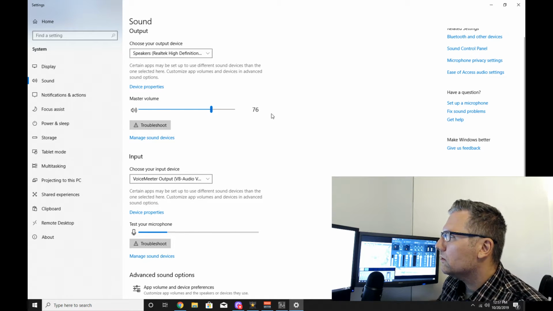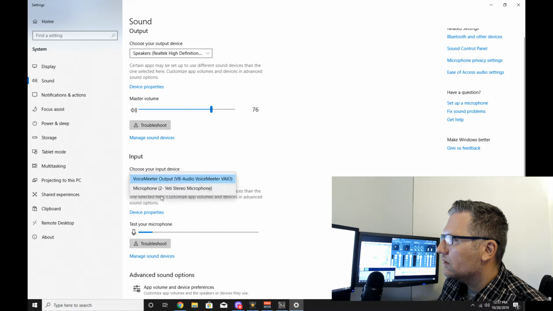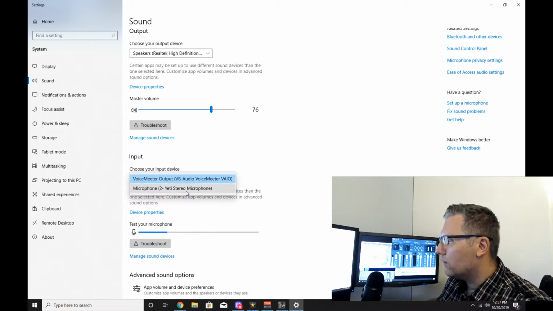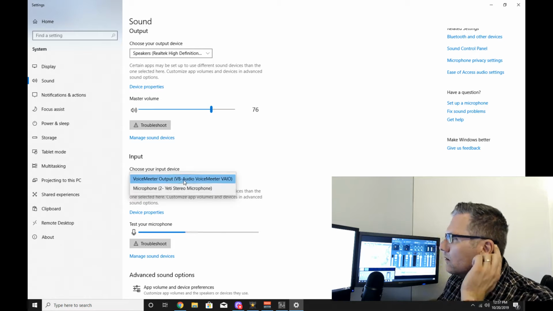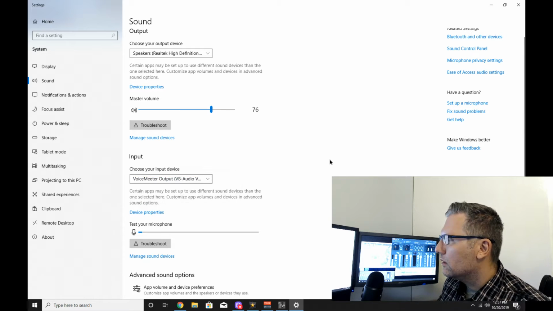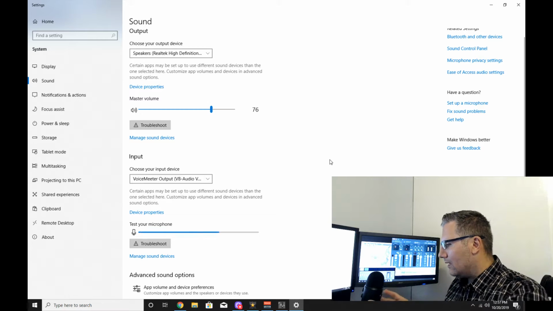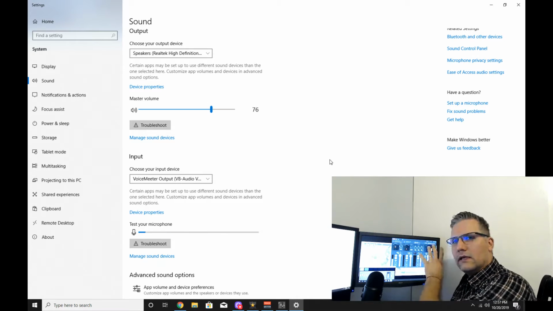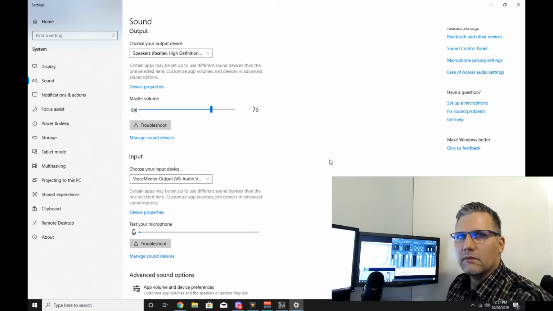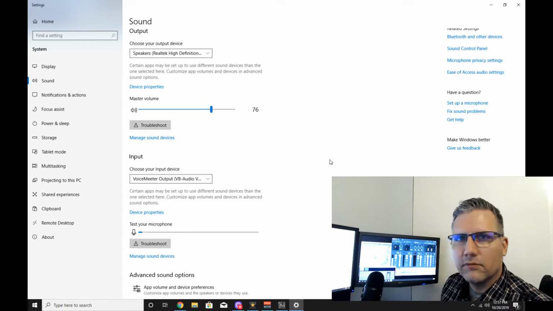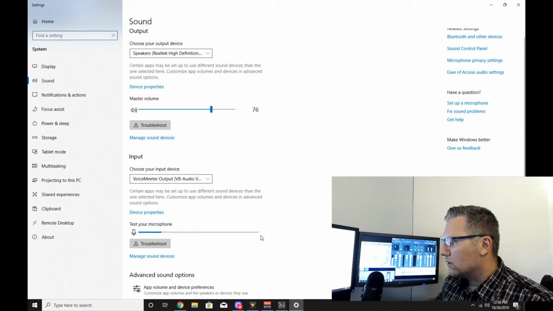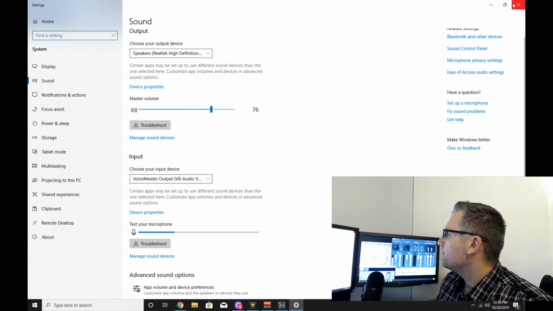So you go into your sound settings here, and for your input, instead of having the microphone, which is the Yeti, you would put voice meter output, so that any sounds that go through from the microphone go to this, and then this program sends it out to the computer. So that's the adjustment that you're going to have to make.